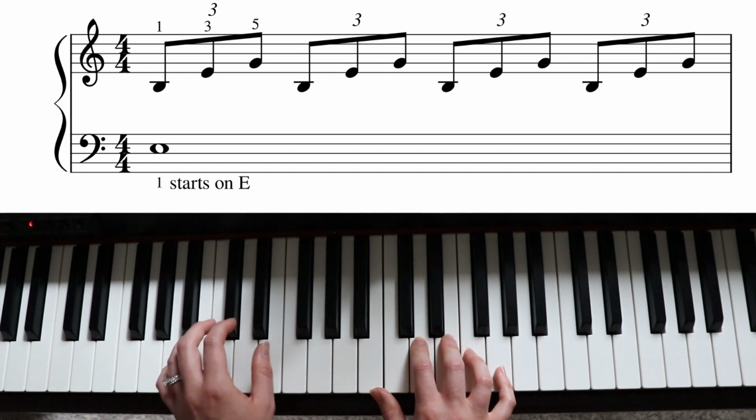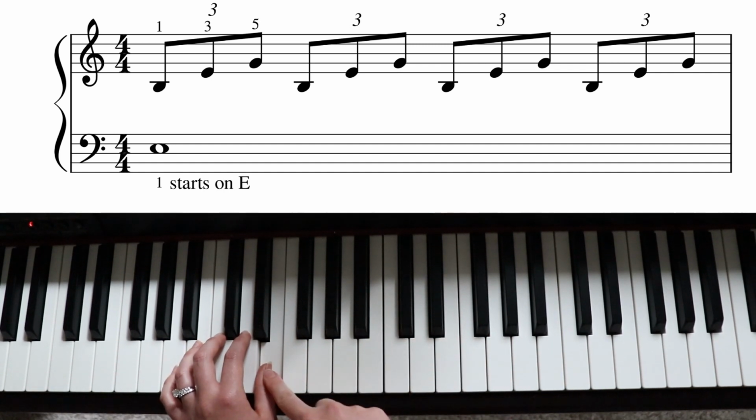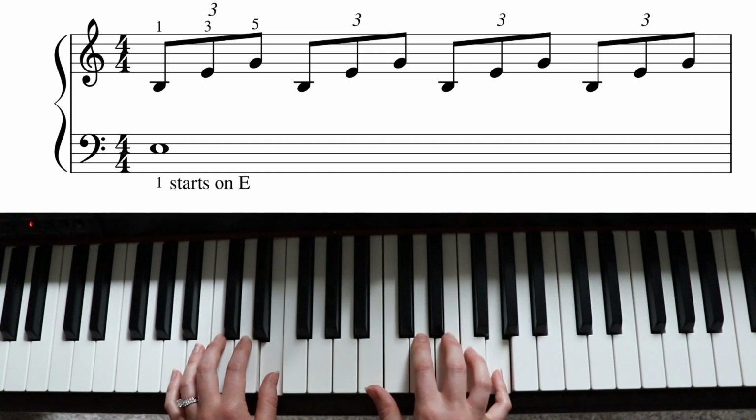Okay, so you just did the same thing with your right hand for that first line. Now with your left hand, you're going to start with your thumb on E. So here's middle C, here's the E that you're going to play down there, and you're just going to hold on to it for 4 counts. So when we put it together, it'll sound like this. 1, 2, 3, 4.